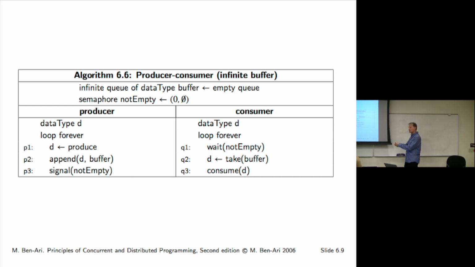And then suppose the second one comes along, what will happen? It'll subtract 1, and then there'll be 1 left, and then he'll just go on. And then in the meantime, if the producer produces 1, he'll increment it back up to 2, and then a consumer could take, and that would decrement it to 1, and then another consumer could take and decrement it to 0. And if another consumer came and tried to take again, what would happen? It'd be empty, but he'd be blocked. Is that slick?